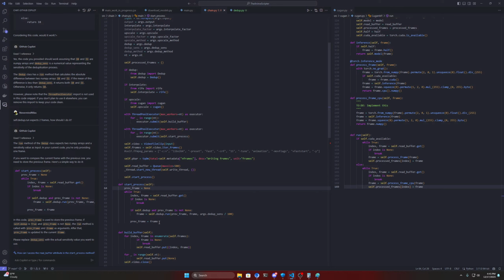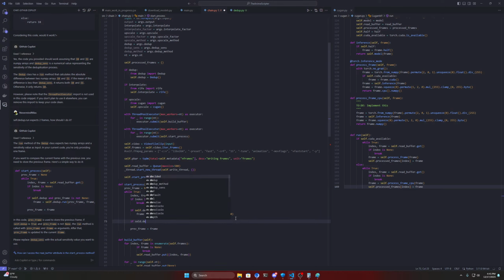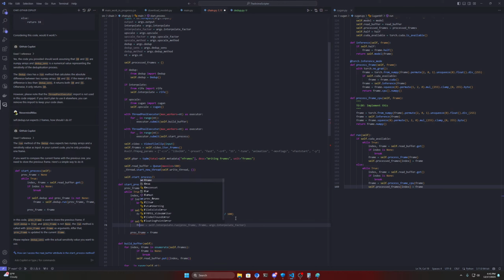If prev frame is not none. If self pulling and prev frame is not none.